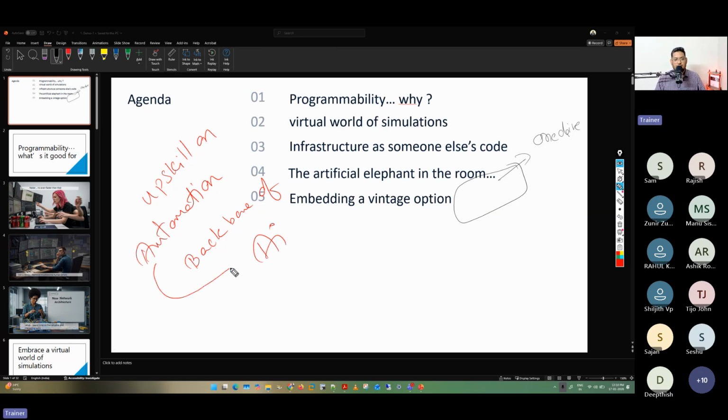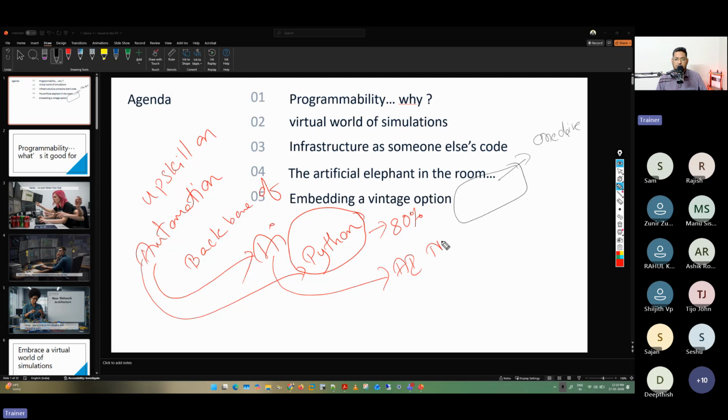Automation's most loved language is Python. So if you upskill yourself in Python, you will cover most of the automation, around 80% of it. And after that, as a network engineer, you are supposed to upskill yourself in the AI network.